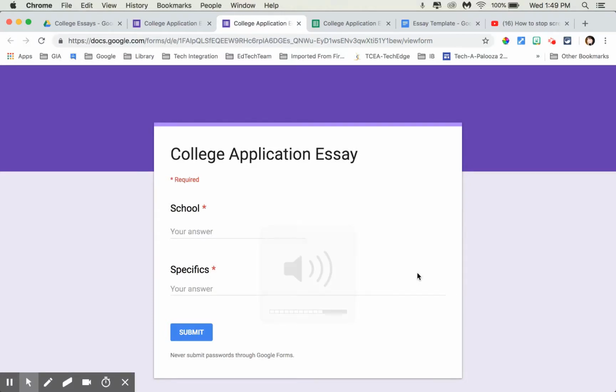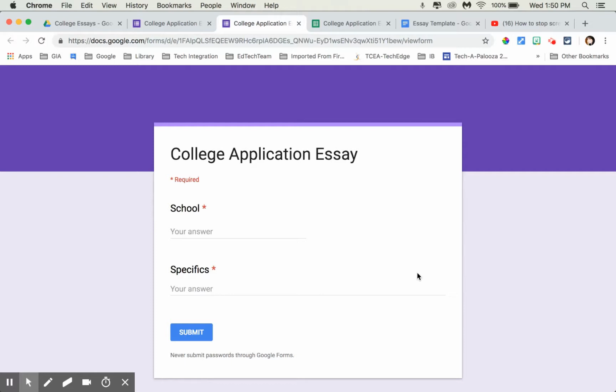Hey, this is Jennifer, and I just want to show you really quick a tip for using Autocrat to hack those college application essays. This is an easy way to set up a Google form with some questions and mail merge it using Autocrat with an essay template to create your first draft. You may need to tweak it, but hopefully you'll work smarter and not harder.